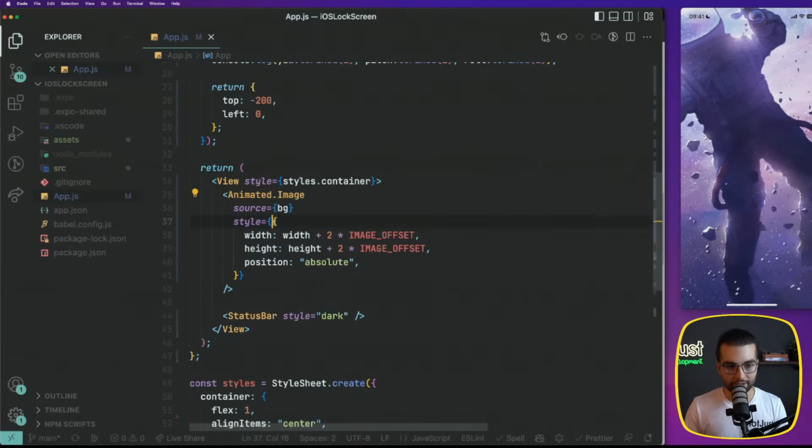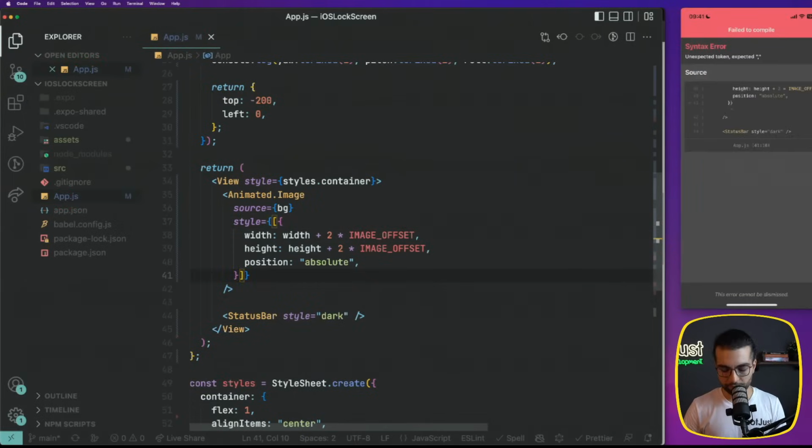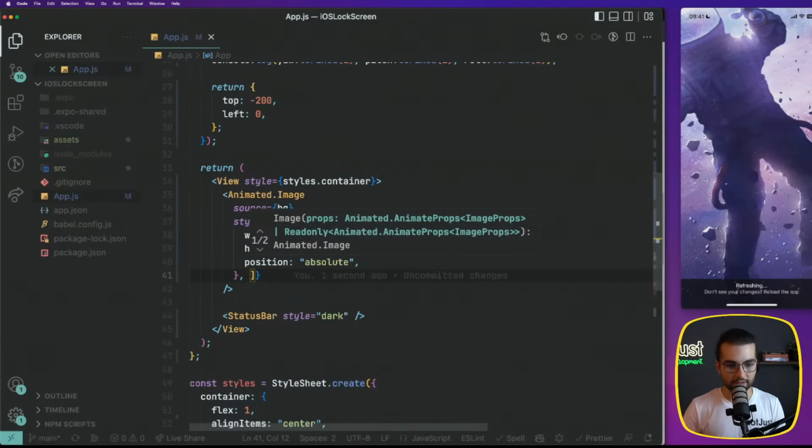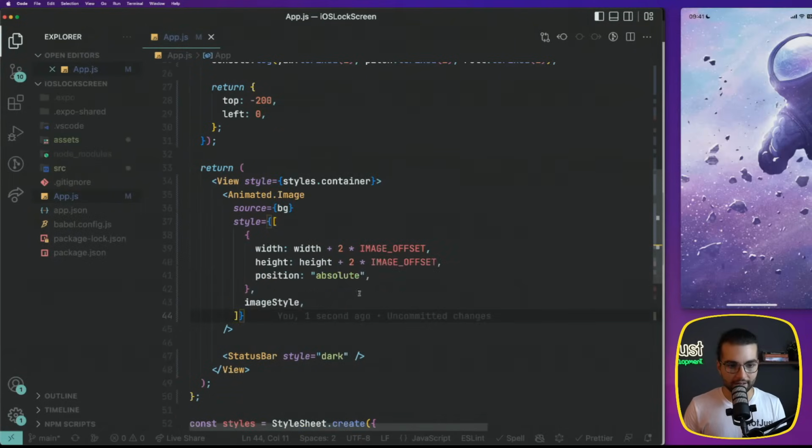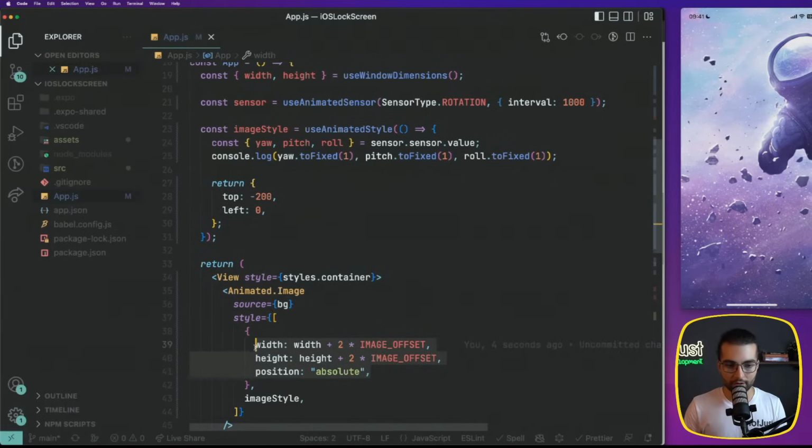And secondly, we're going to provide the animated style in this array as the second property. So image style like this. And now, besides the static styles that we have declared here, we also apply these styles that are at the moment also static, but we're going to implement them based on the pitch and the roll.